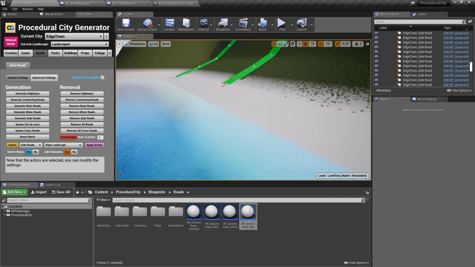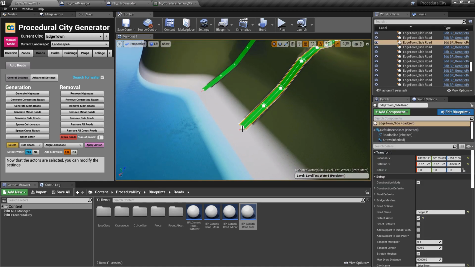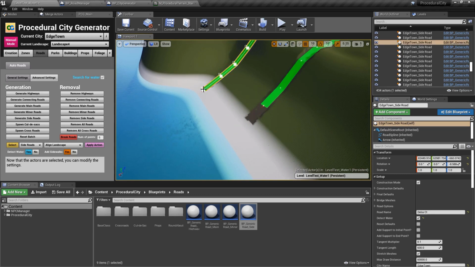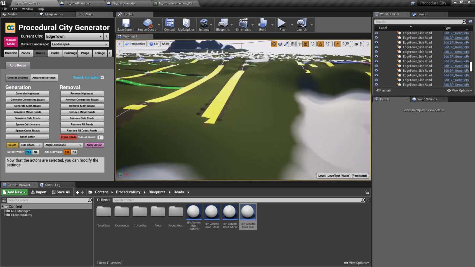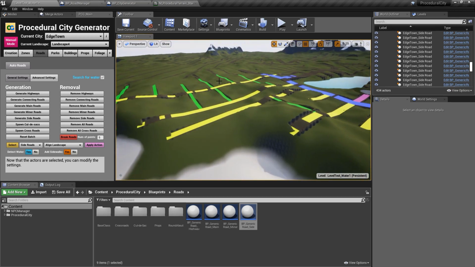And you can see here how it detected the sand and it stopped. However, like I mentioned earlier, I want to have the ability to remove a couple of those last blend points, so there's a little bit of a buffer between where the road ends and where the sand or whatever layer it is begins. So more things to work on, obviously, but we're just going to leave that for now.